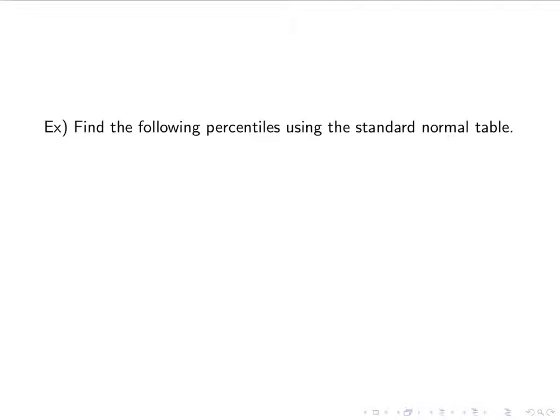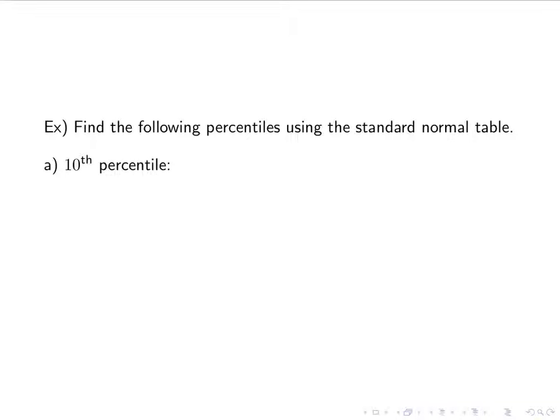So for the rest of these examples, again, I'm going to assume that you have the table in front of you, and I want to make sure that you're checking it. You're finding the numbers that I'm going to be using. So find the following percentiles using the standard normal table.